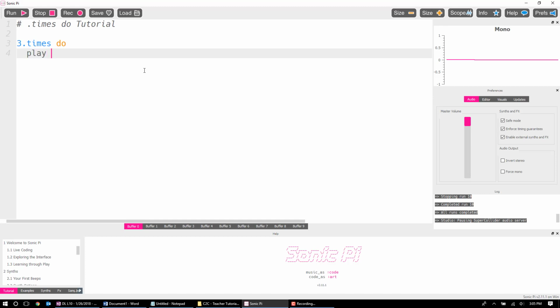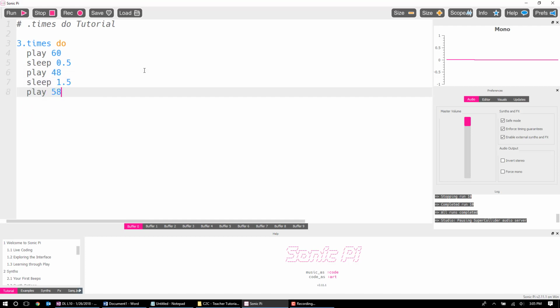Let's just quickly type in something here that we want to repeat, just for an example. Could be anything here, by the way. And again, end. Notice how this will auto format. There you go. Now this is a nice visual cue that everything in this block of code is going to repeat 3 times. Let's take a listen.